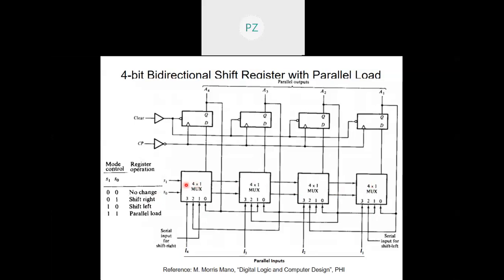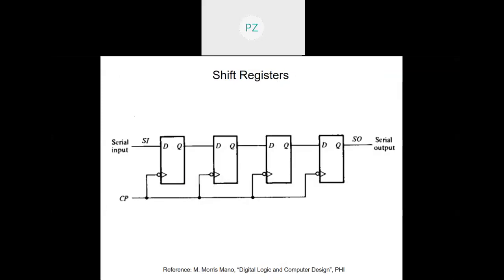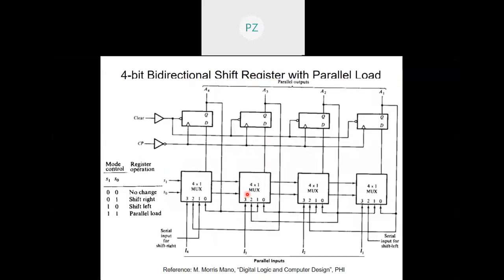You can in fact shift left or shift right by more than one bit in the same clock pulse using this shift register. In the previous case, as we have seen here, if you want to have more than one shift, you need to have those many clock pulses, right? One shift will happen in one clock pulse, two shifts, two clock pulses will be required. Suppose you want to shift this data to this one, so you require two clock pulses. And suppose you want three-bit shifting, from this D flip-flop to this D flip-flop, you need three clock pulses. But over here, you can even have shift right by 2 bits, or shift left by 2 bits, or 3 bits, or 4 bits, whatever you want to have.